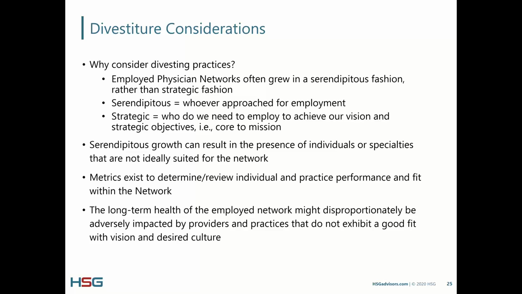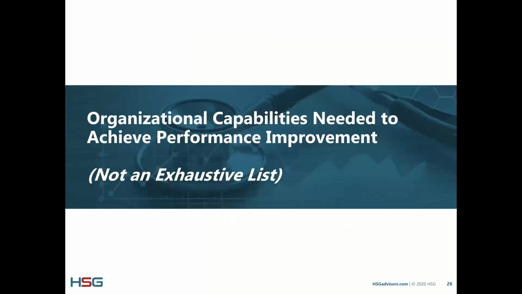And then you can even layer on top of that, we start getting away from financial questions and into questions just about, do we have the providers that have a shared vision with us about where this network is heading within the context of the health system? Is this provider helping promote the desired culture? And when you bring all those things together, those are the criteria by which we make good divestiture considerations and improve the finances of the network while also improving, maybe the strategic direction and the cultural direction of the network.